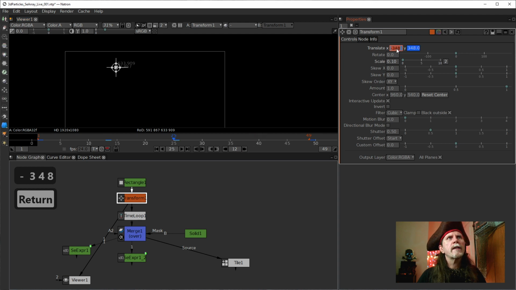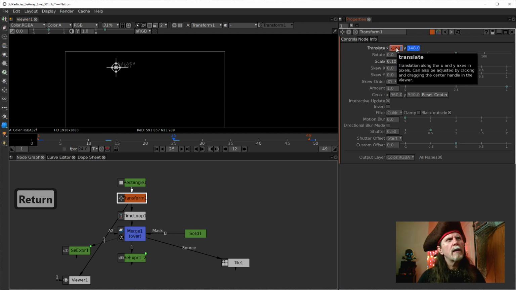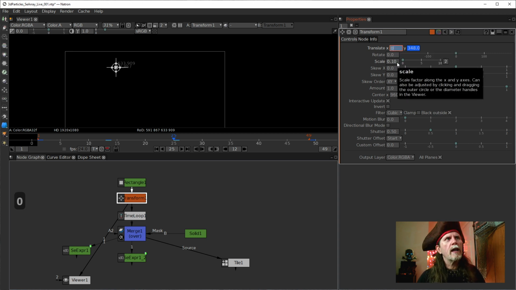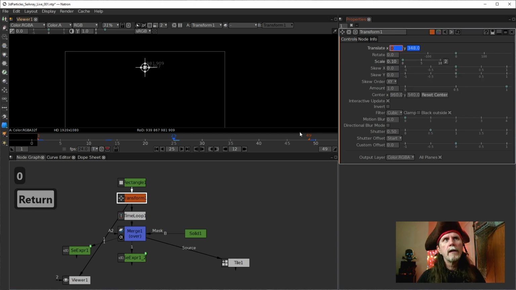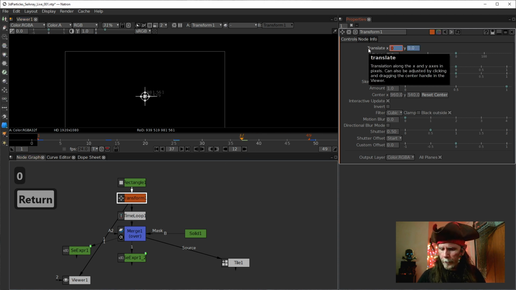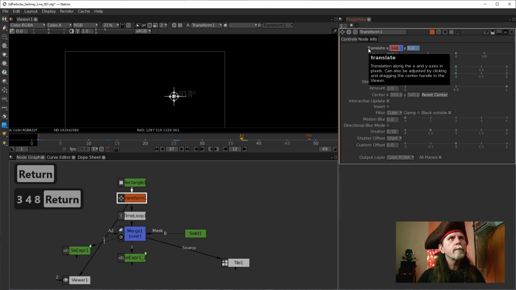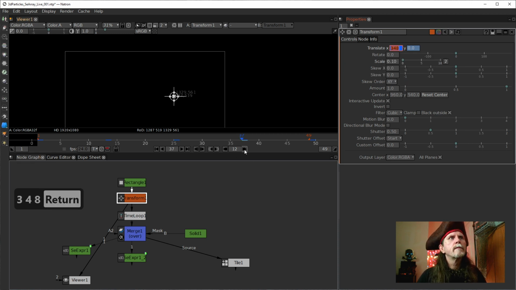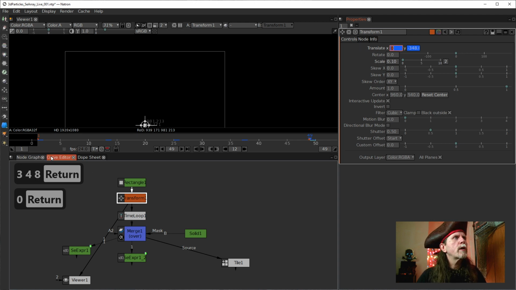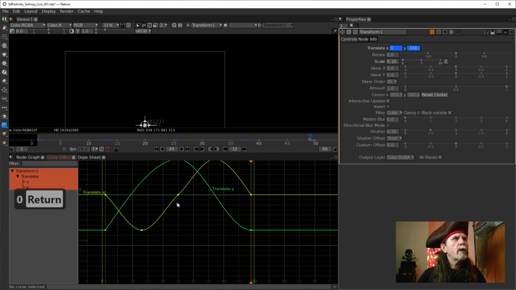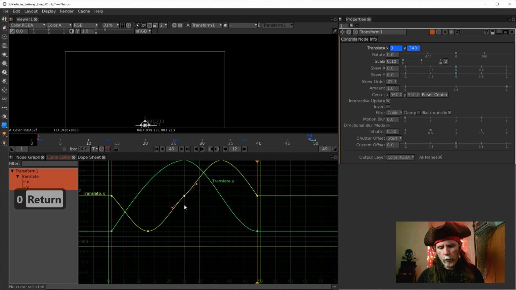We'll set this back to 0. Actually, no, we don't even have to. We'll go to 0, and then to positive 348, and then here to 0, and then we'll go into our curve editor, and we don't need that 0 there.